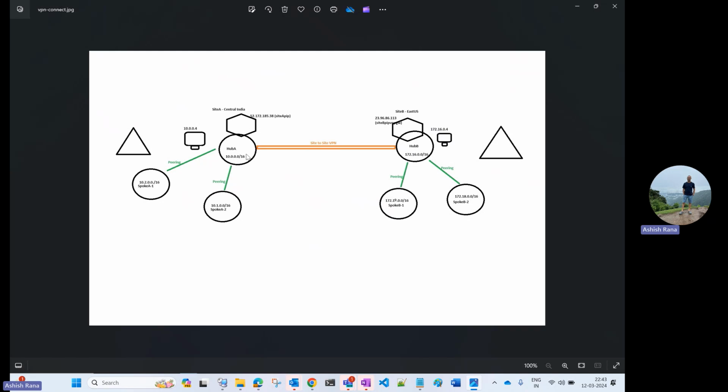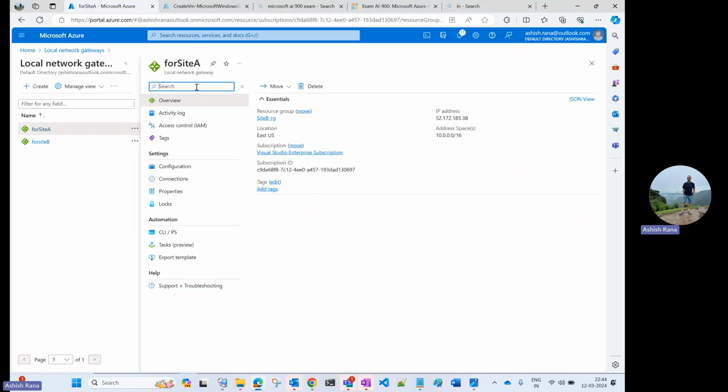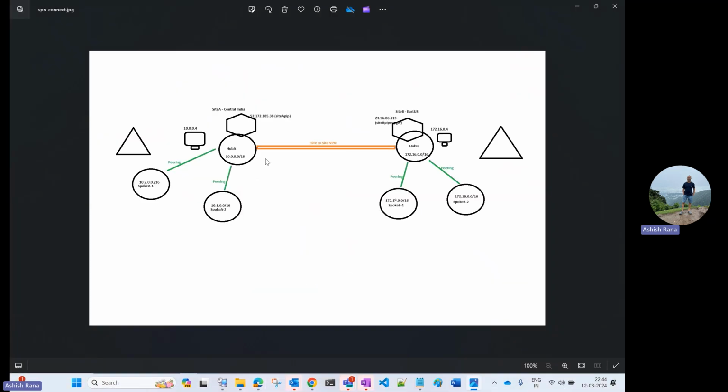So when you're creating a local network gateway in this particular resource group and location, you need to provide the public IP of the other site, and you also need to provide a subnet for it. Like I'll show you on the local network gateway. You can see this is created in site B, but this public IP should be of site A. So I'll show you on the 58. See, it is pointing to site A.